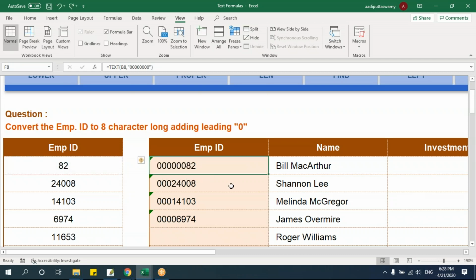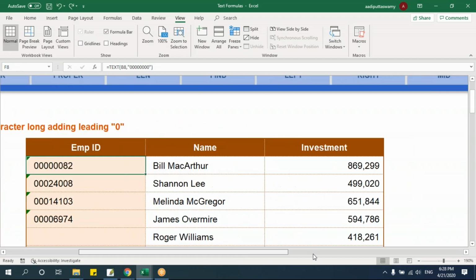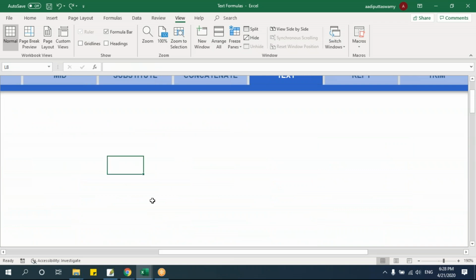Now there are some more things you can do. Let me just show you. So what is today's date? Today is 21st April. I'll say 21st April 2020. Just this. See, now I want to change the format of this.